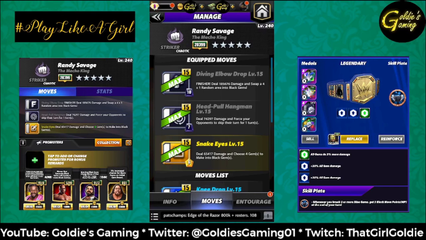Second 3-star moveset we're going to look at is double black with yellow 1. So we're going to keep the finisher. We're bringing in black 2, which is the head pull hangman, a 7 MP charge. Deal 74,297 damage, and force your opponents to skip their turn for one turn. That does not get longer at 5-star gold. It stays a one-turn stun. So we'll see how that works.